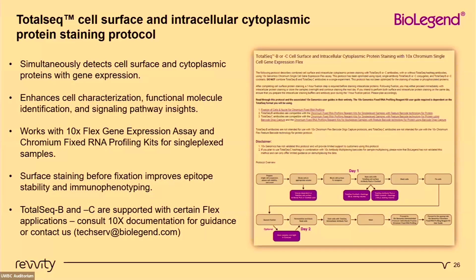You would do your surface staining before fixation to improve epitope stability and the ability to do your immunophenotyping. A note here: TotalSeq-B and C are supported with certain Flex applications, so consult the 10x documentation. It gives you a decision tree based on what you're planning to do, which will tell you which TotalSeq format to use. You can also contact us, myself or our tech service team, and we'll help you with the choice of antibodies and format.